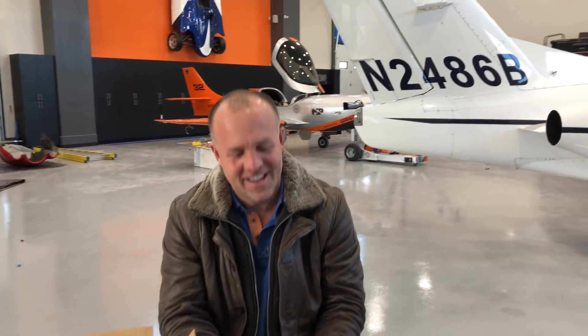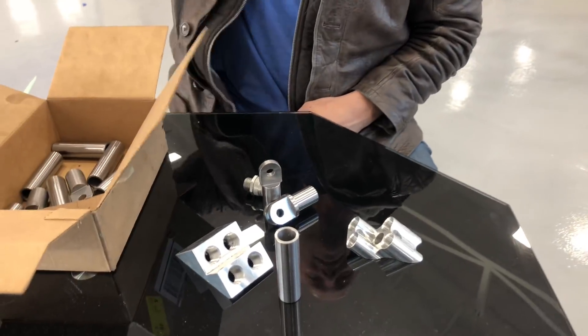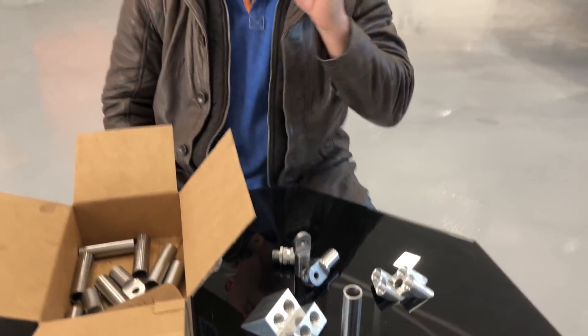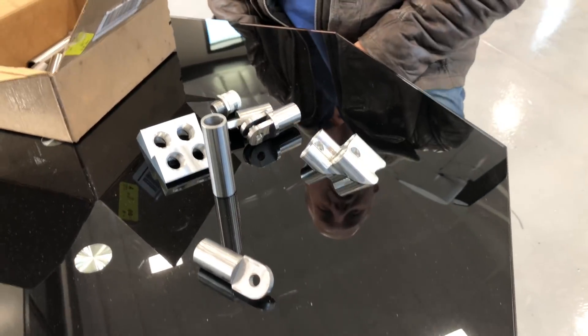I'm super excited because I've got the last of the parts I need. I just finished making them to do the motor mount. I got some here, I got some already bolted on the firewall, I got the brackets for the turbine already bolted up, and some of the connect and disconnect points is all I had left. So it's official - the turbine is going on the Wilga. I'm really excited because now I've got no parts to build, I've just got to do a lot of cutting and a lot of welding. I've got the plane leveled, I've got the lasers out, I've got everything completely ready to go. So pretty soon I'll have a turbine on the front.